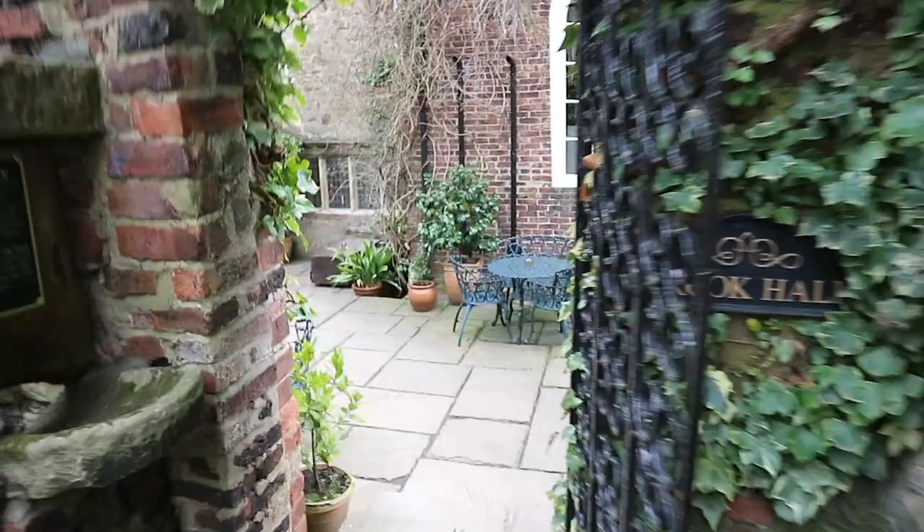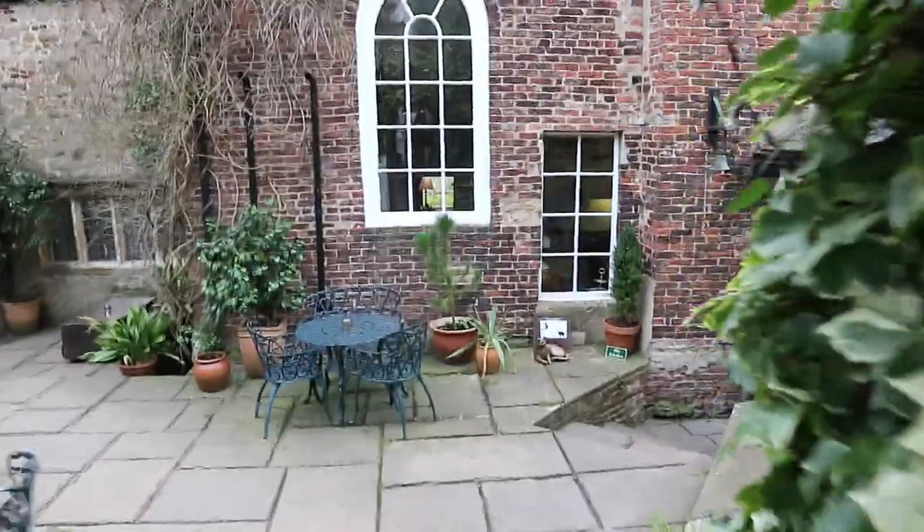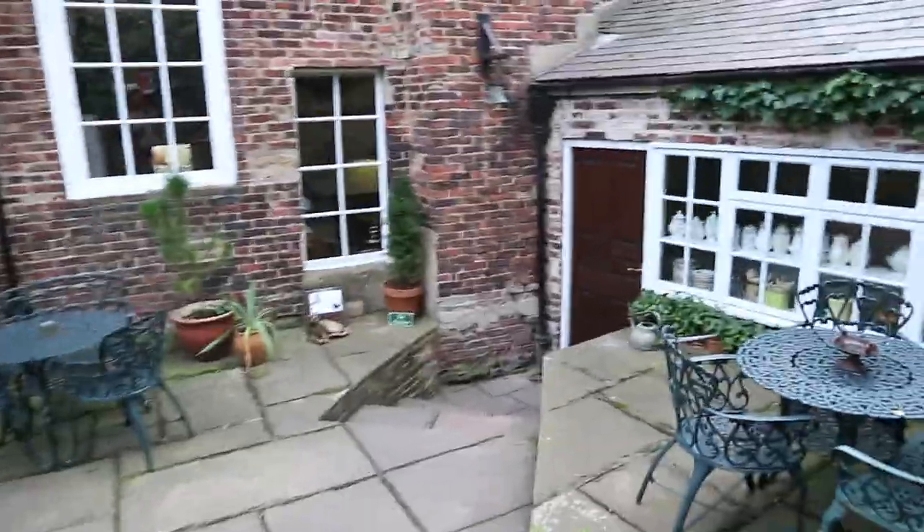So we've just finished our afternoon tea. I'm just going to show you around because the gardens are absolutely stunning here, and I would 100% recommend coming to visit if you are around Durham or planning a trip at some point. Here is what it looks like just outside the halls where you actually sit down to eat your afternoon tea.